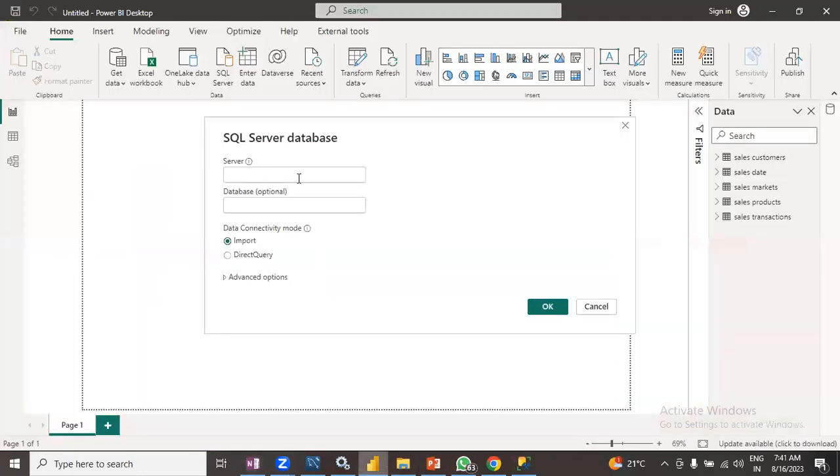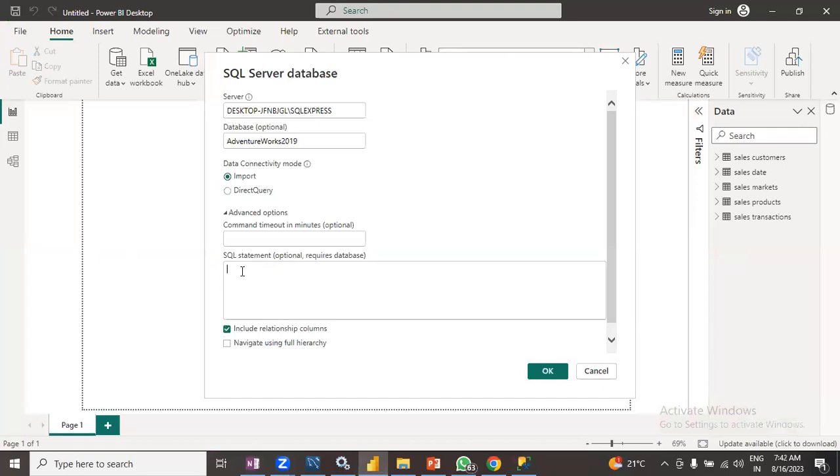Here I'll go to the advanced options, where I can write the SQL query like select star from, let's say, sales order detail where order quantity is greater than 6, maybe.